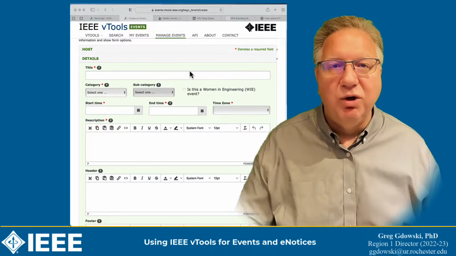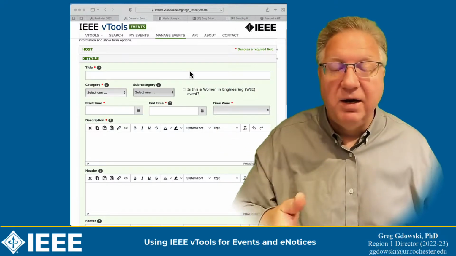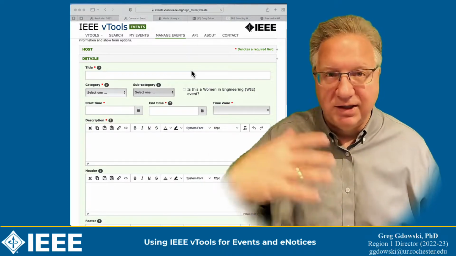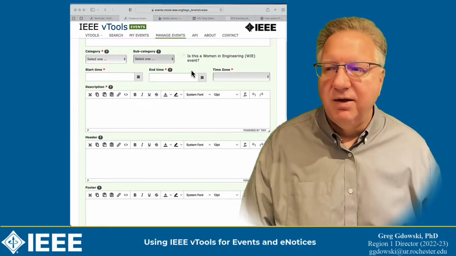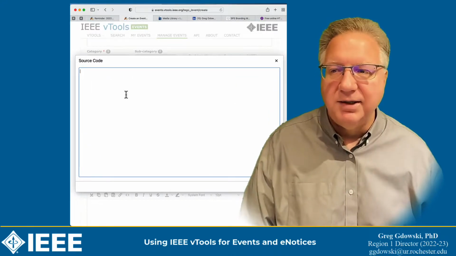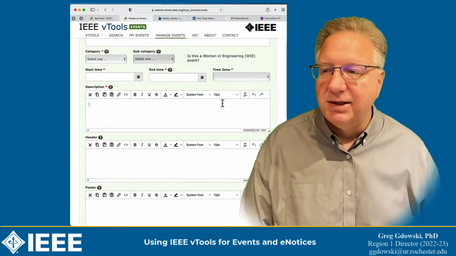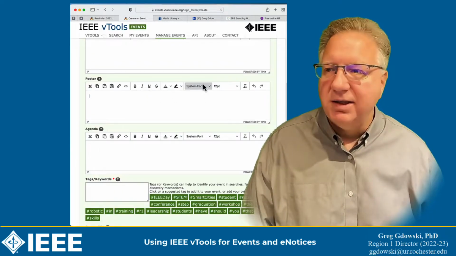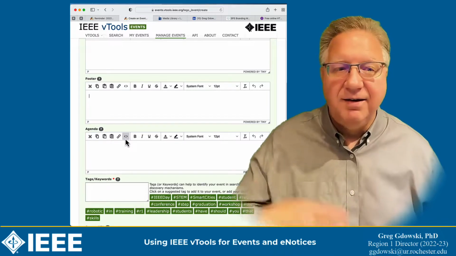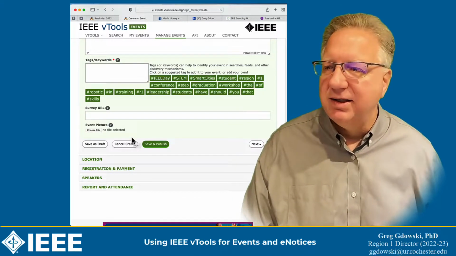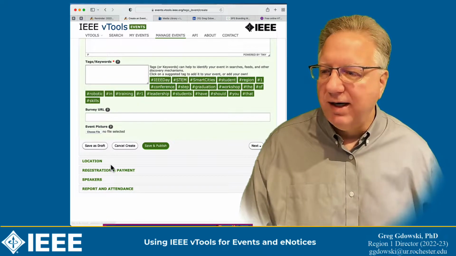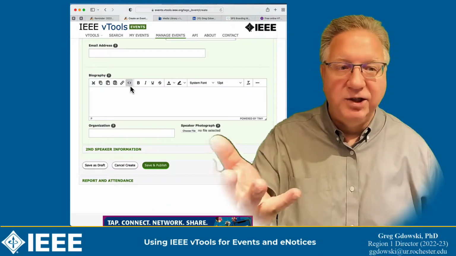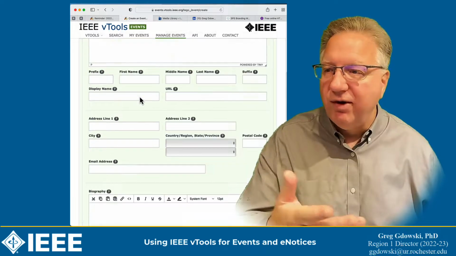If you look down the menu items for this event notice, you'll see that the description has an HTML box. The header has an HTML box. The agenda has an HTML box. If you click on the speakers, they have HTML boxes, which is also very cool.